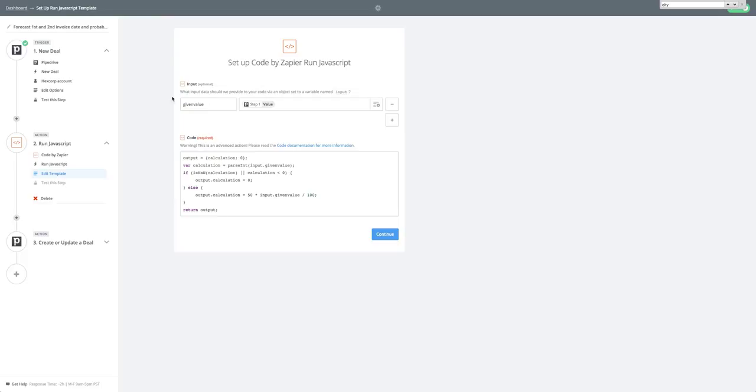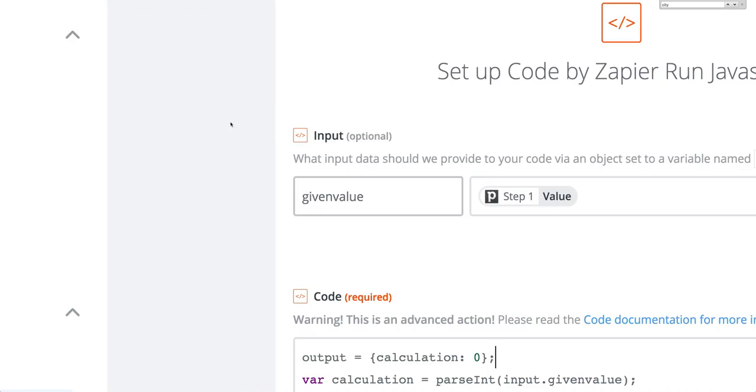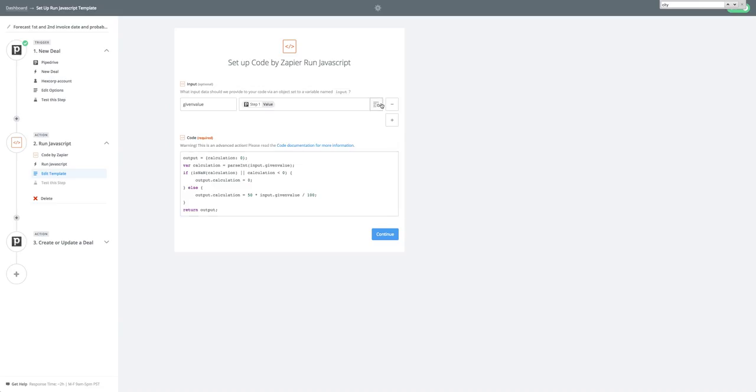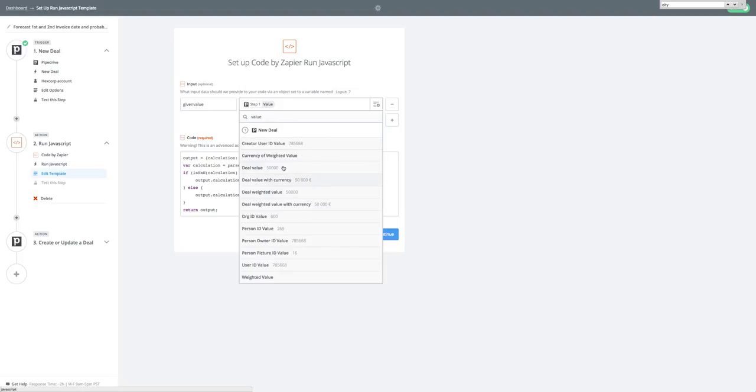This will be really generic and really simple. The only thing you have to do is, on the input panel on the left side, just write in given value. Keep in mind that these parts have to be exactly the same as here, given value. So you can't have any typos, and you cannot have uppercase letters. Everything must be lowercase, for instance. On the right side you simply click here and look up for deal value. You will see the example here as well, which is 50,000 in my case, and just leave it like that. I already have it selected here.